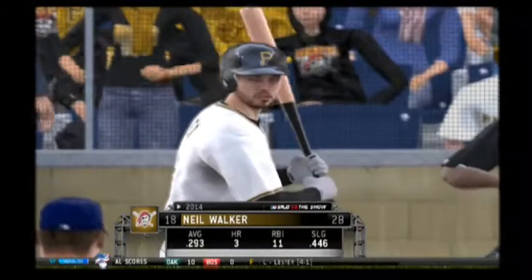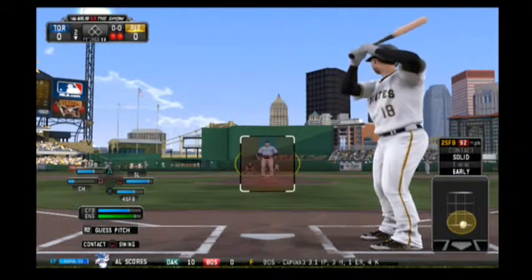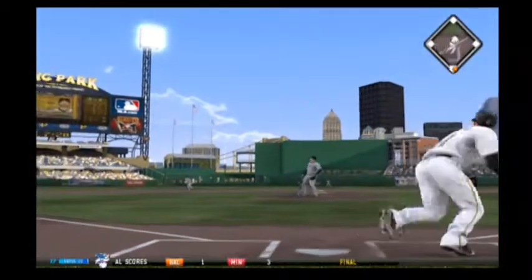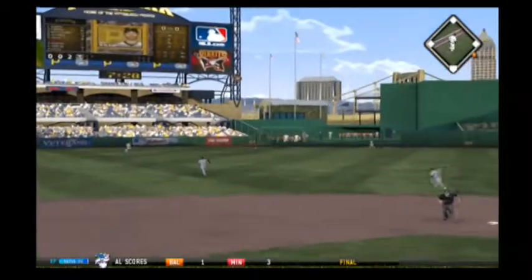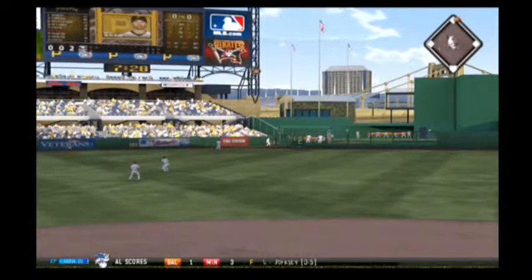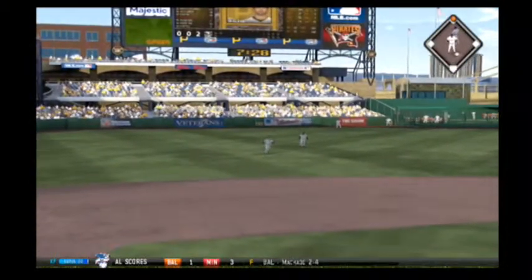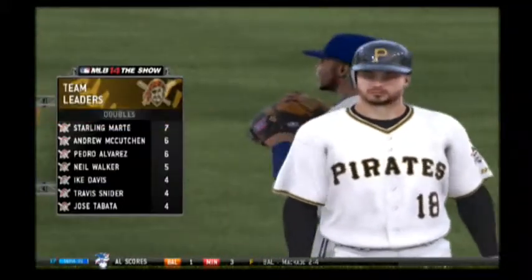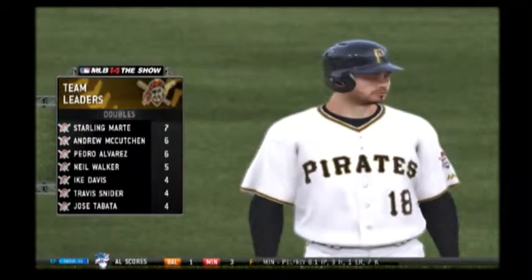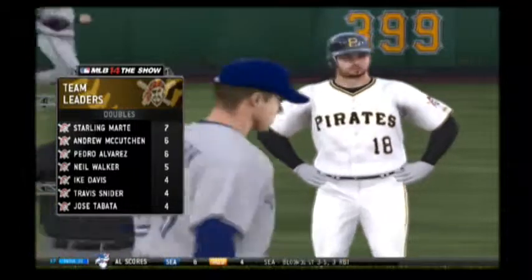Now Neil Walker will get his first opportunity here. And as you can see, he's got that average up over the .290 mark to begin play. Ball stroked out to left center field, and he'll have extra bases with 2 away as this is down into the alley. And he is into second with a 2-out double. So perhaps some new life in the inning here with a 2-out double in the second. And as we call on our team leaderboard, you can see his total currently 4th best on this Pirate ball club.